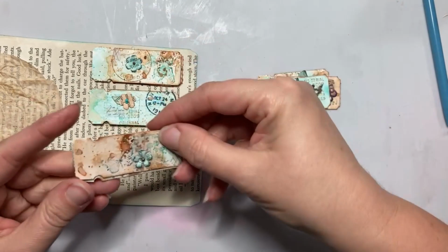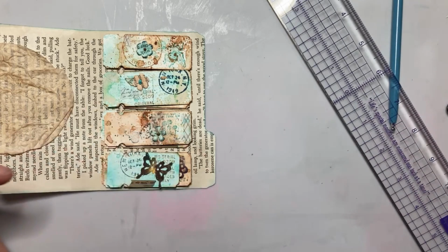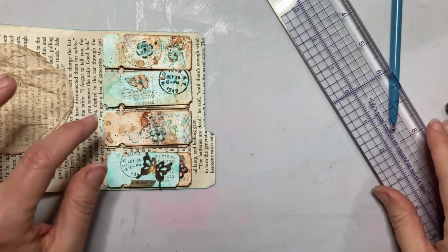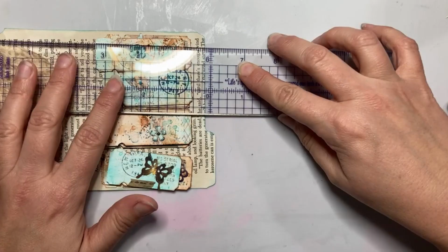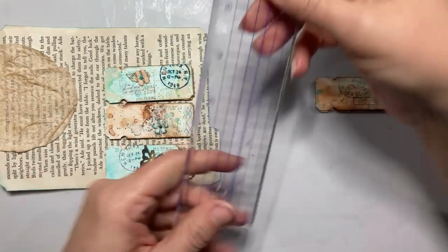Each stack has three tickets in it, and this will fit four stacks of tickets. If you don't have the Tim Holtz die, you don't need to make it a file folder shape. You can just do a piece and fold it in half. And again, it's gonna depend a little bit on what size you had decided on for your tickets. But this guy is basically not quite 6 inches, 5¾ inches wide, folded in half. I gave you the dimension across, but I didn't tell you how high it is. It's going to be a little bit over 4 inches, 4½ inches.